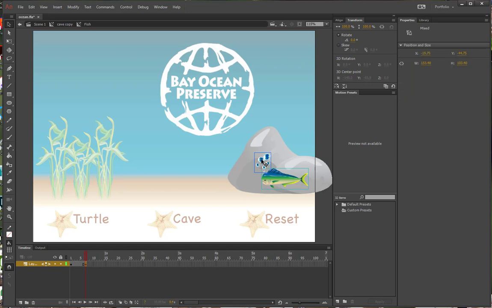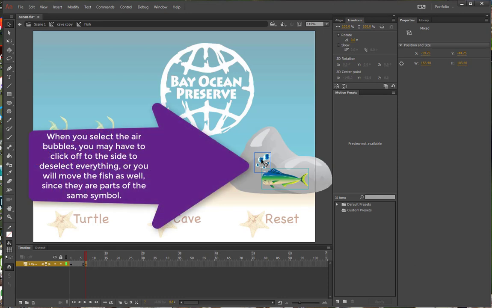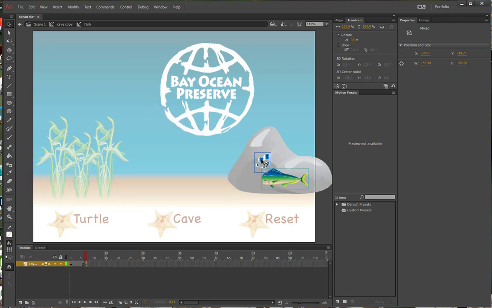to drag those up. We're going to spend the next minute or so recreating these moves. We're going to do this like 7 times to create keyframes every 7 frames to move the air bubbles up until they're outside the top edge of the stage. So you can follow along with me. I'm just going to go ahead and work through this really quick.